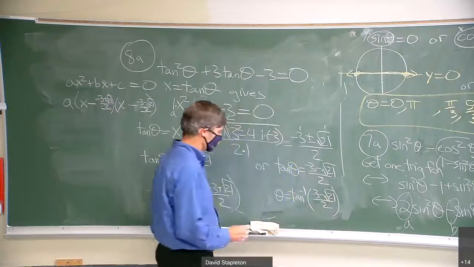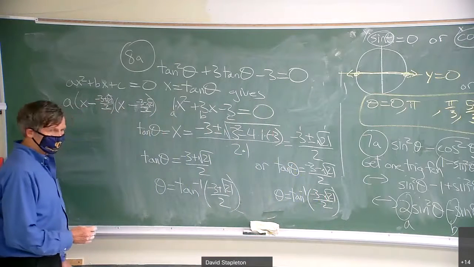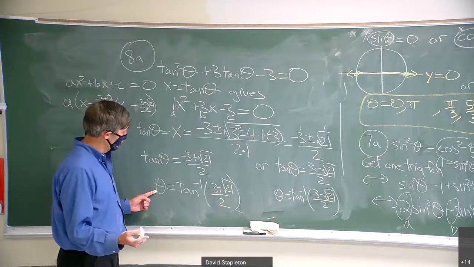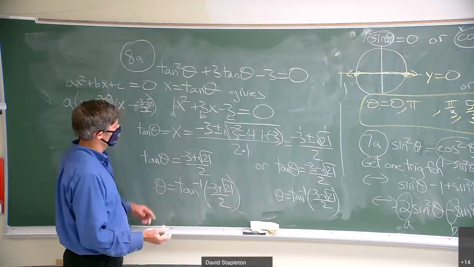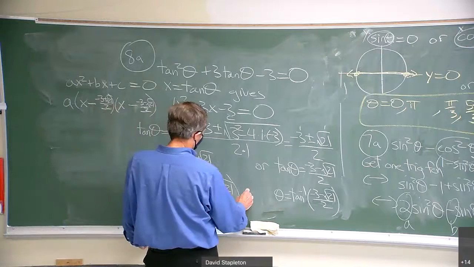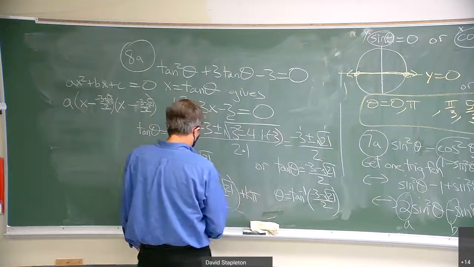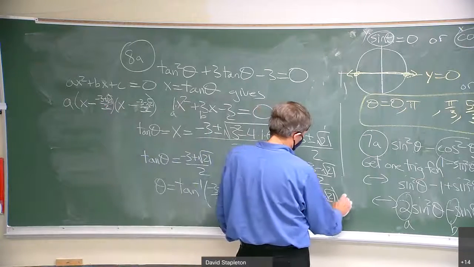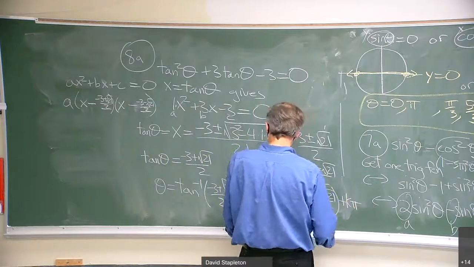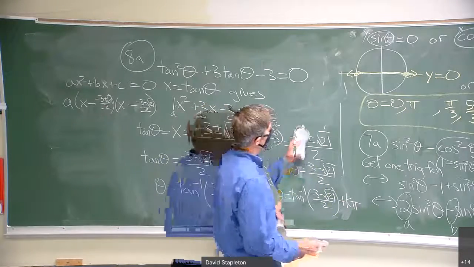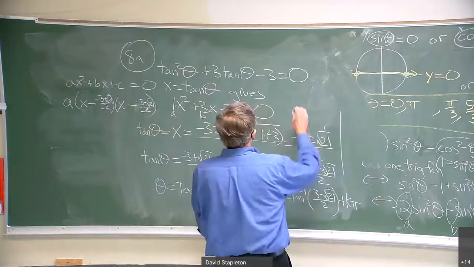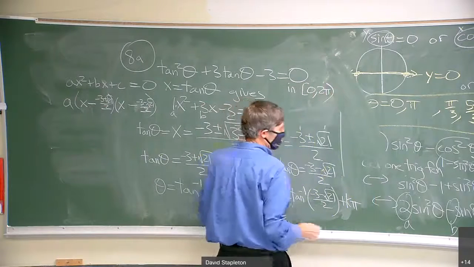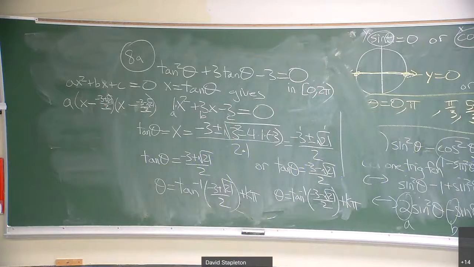What are all solutions? What it turns out is that tangent is pi periodic. So this is one solution, and every other solution is just add k pi to it. These are all solutions that make tangent equal this number. It's similarly over here. So we're going to have solutions like that for any value of k pi. But the problem didn't say that. It said solve it in 0 to 2 pi. I'm about out of time here. Be careful.